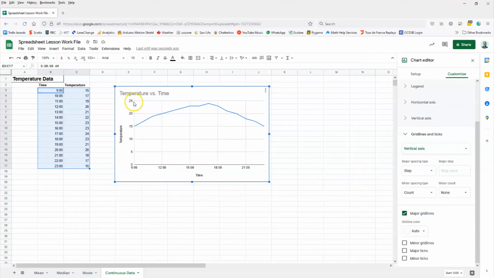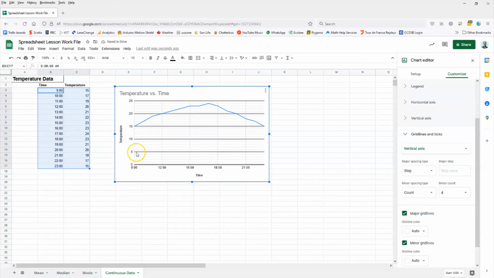So we're going in increments of 0, 5, 10, 15, 20, 25. And so I want to introduce a minor count change of 4 intermediate steps, right? Because we go from 0 to 1, 2, 3, 4, 5. So we've got 4 counts in between each of the major spaces.